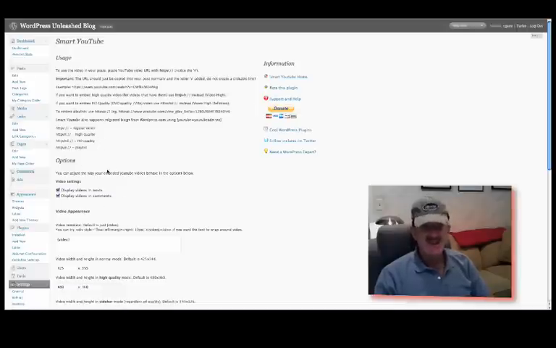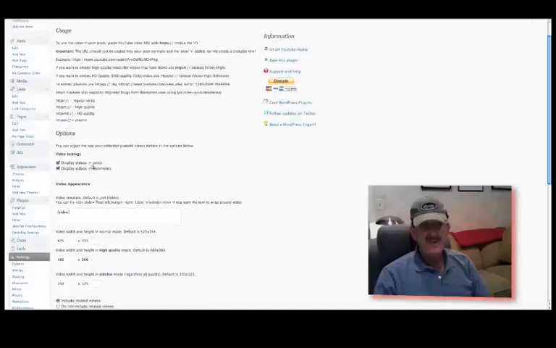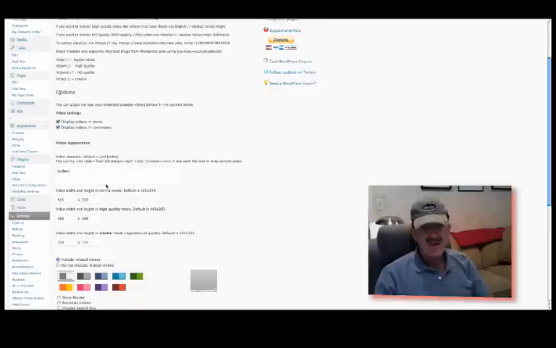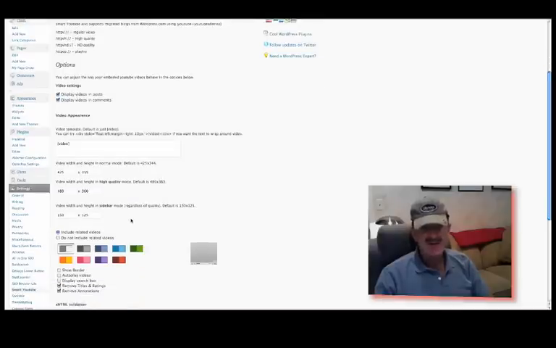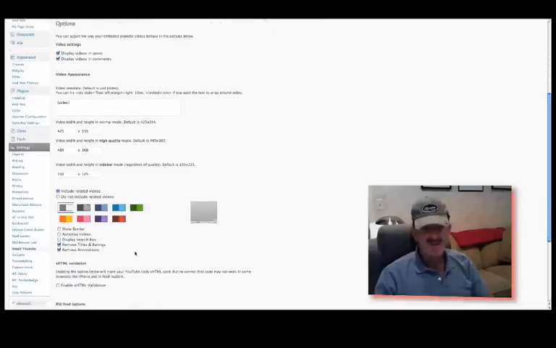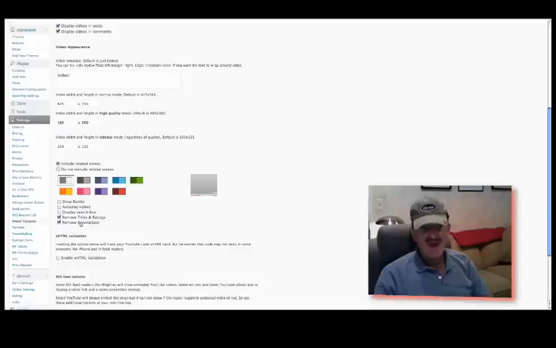Now, there are settings in here in options that you can display the video in your post and or comments or both. I do both. That you can change the template size, etc. I just basically leave it the way it is. It's same thing with the colors. I remove the title and ratings, and I remove the annotations. But now, once again, this is up to you as to how you want to do it. You can autoplay the video. I do not, because very often I'll have more than one video on that screen. So I don't want them all playing at the same time.